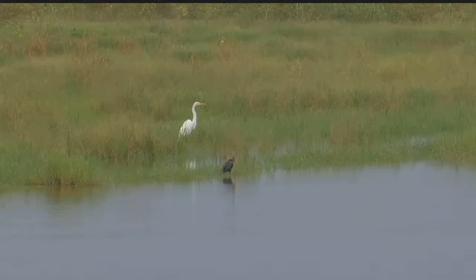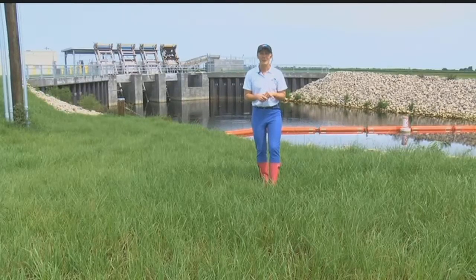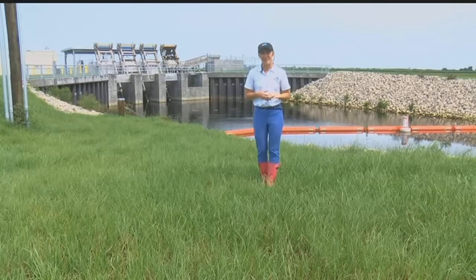We think the public will start coming out here and use it for bird watching, some fishing, and exercise. These pumps are the final piece to the puzzle — once they're all approved, this system will be online. South Florida Water Management says that is likely to come sometime in the next month or so. Reporting near Moorhaven, Jaclyn Bevis, NBC2.